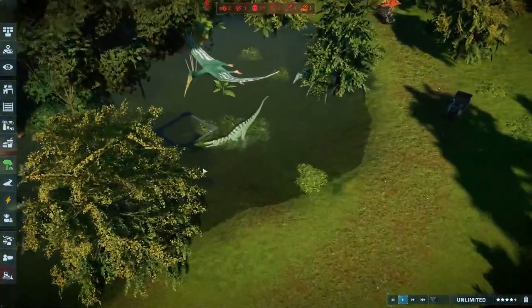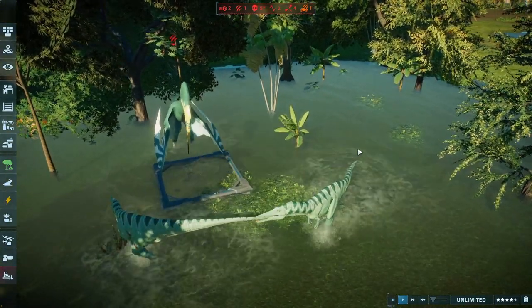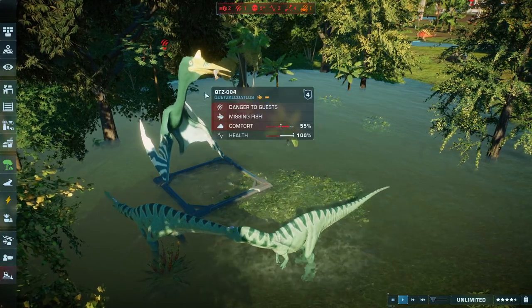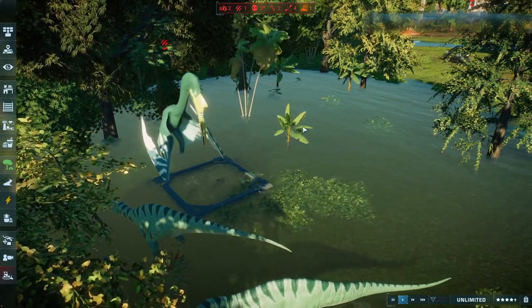Quetzal. Quetzal's coming down to drink. Oh, look at it. Look how big it is. Scaring off the Suchomimus. He's like, yes, my fishies. Wow, look at it. It's massive compared to the Suco. Well, oversized in this game. I know it was tall. It was more tall than massive.